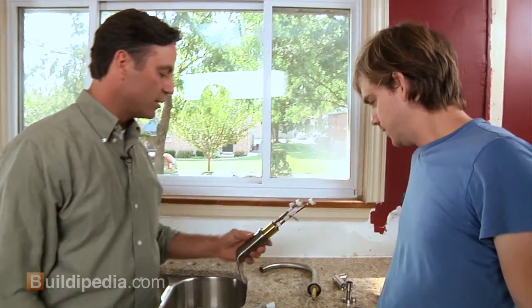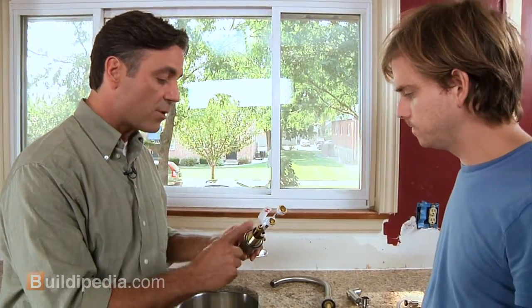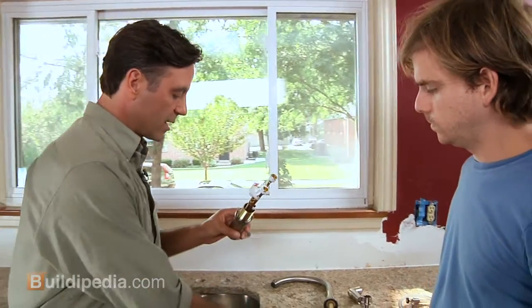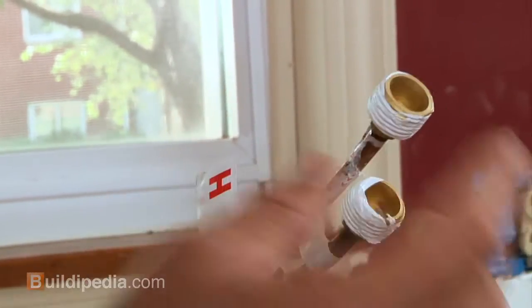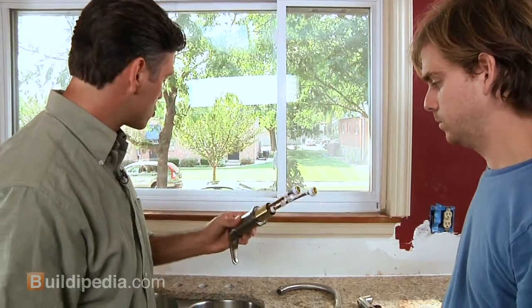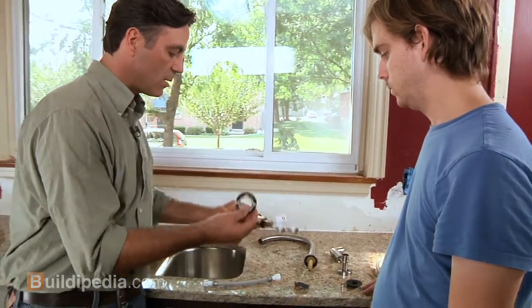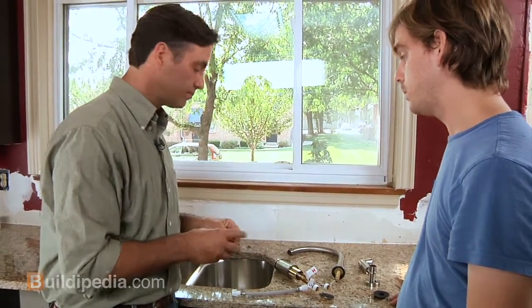Okay, Joe, this is the lever part of the fixture. This is really where all the action happens. The hot and cold water come in, they get mixed, and they go out to the spout and to the sprayer. Once we have this installed, we'll go underneath and actually hook the lever to the spout using this short little piece of tubing, and we'll hook the sprayer on right here. Then when we're done doing that, we'll hook the cold and hot water supply lines on. What I was going to have you do was drop each piece of the fixture down through the holes. I'll go underneath and I'll use our mounting nut and our washers to kind of snug them up, okay? Okay, great. All right, here we go.